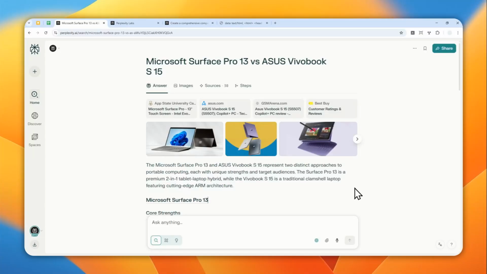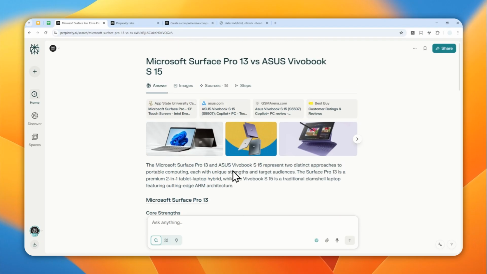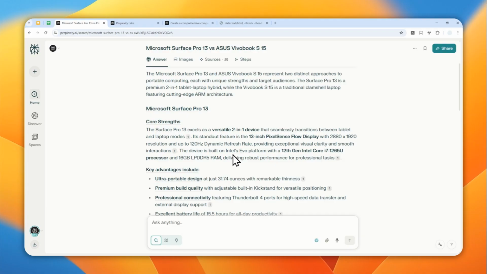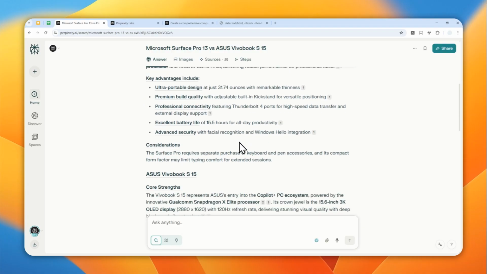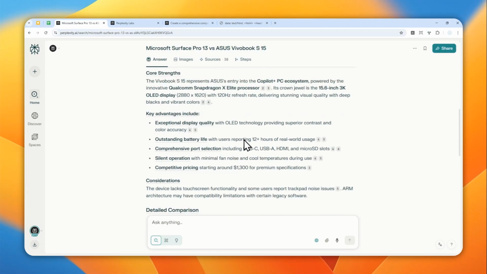You can use Perplexity to analyze and compare two products very quickly. This is something that I do very often, and basically you can use it as a partner for discussion about any product that you are trying to buy. And I think it does quite a wonderful job. It can do research, you can read content from forums, from social media, so you'll get a much deeper and wider answer if you are using Perplexity to analyze or search any product.